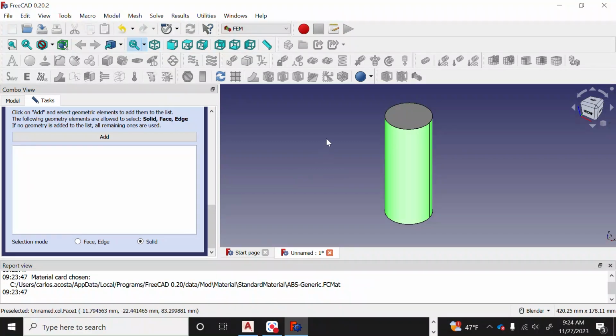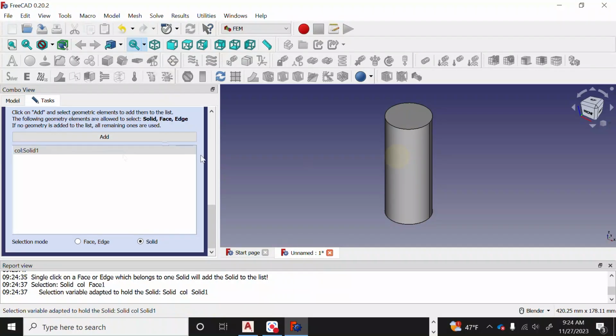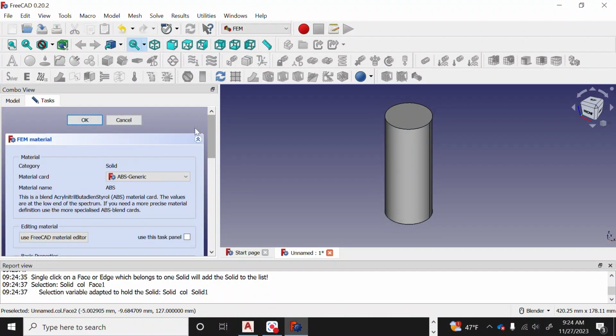All the volumes need to have the same properties for this study. And if you add, it's going to say solid and the name of the part, even though I just selected one surface. That's why it's important that you have solid instead of face, because if you choose face, then it's only going to select properties for this, and everything else is going to be void, and it's not going to work. It's not going to be air or anything. It's going to be unassigned, and it won't work because the equations require material properties.